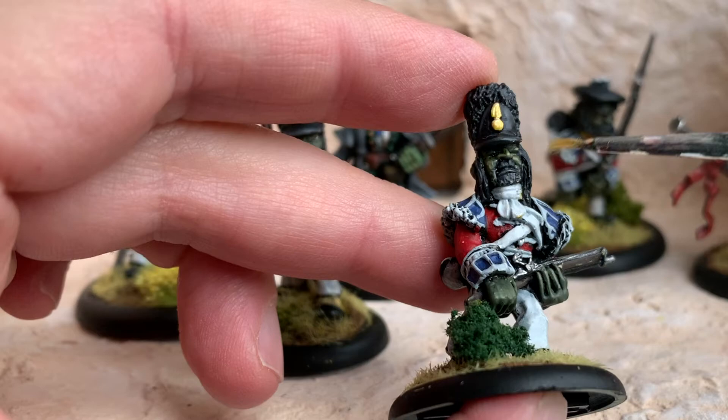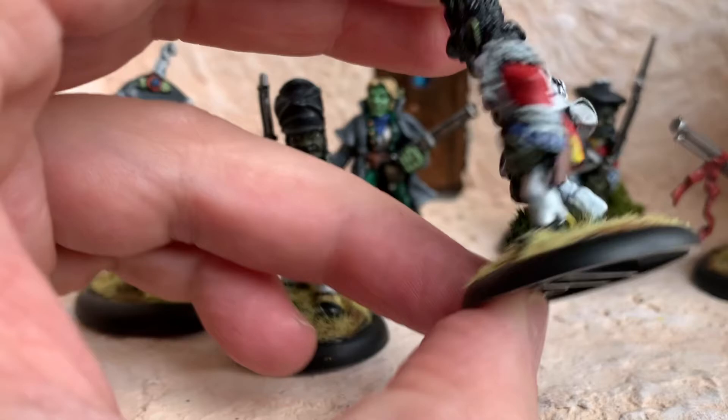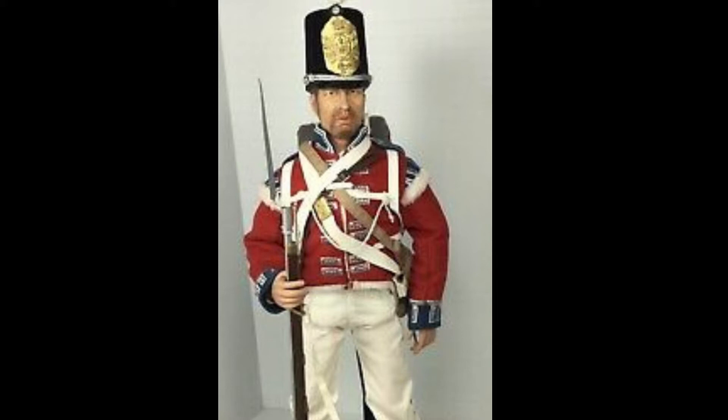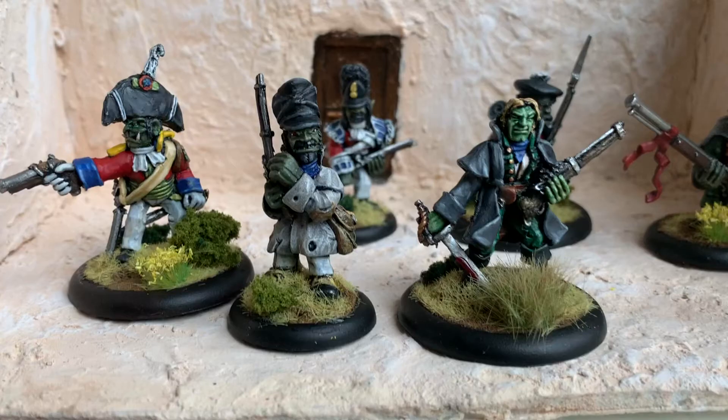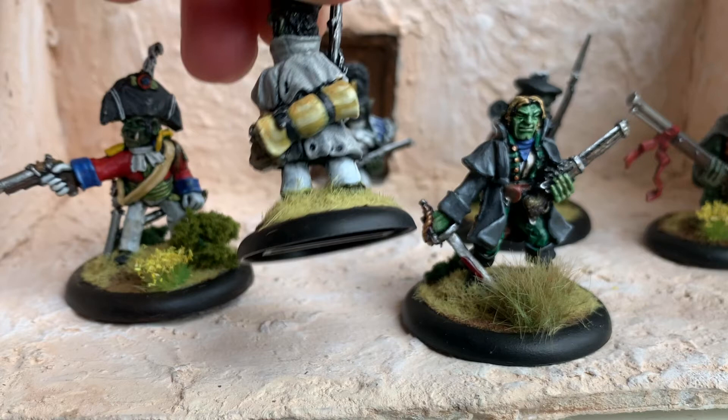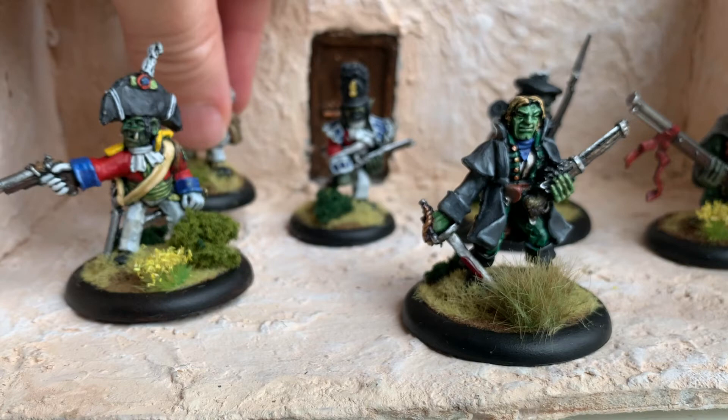They're all unshaven with long, tangled, matted hair, looking slightly dishevelled. I don't know why, but black always seems to get chipped off. If you're knowledgeable about the Napoleonic period, by all means correct me, but I think the three orcs are basically Scots Guards — the ones with the frilly white bits on their shoulders. And this fellow is an absolute solid piece — he probably is lead. I mean, I don't think they do that anymore, but this was 1997, so why wouldn't it be? He's a good chunky guy.